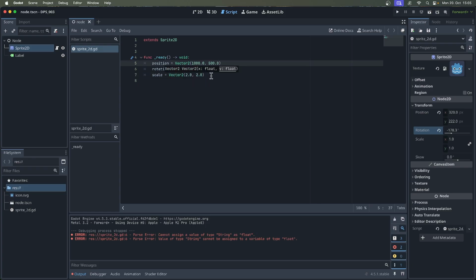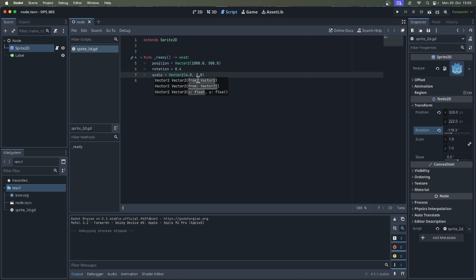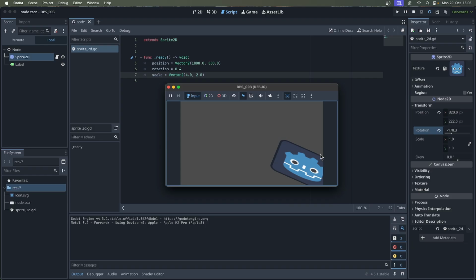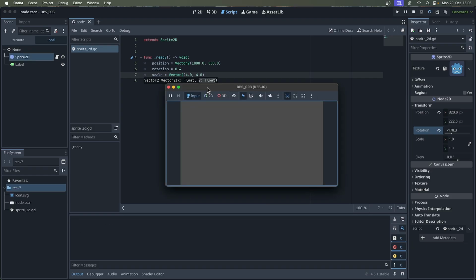So this is a special case where Godot does not tell us that's the wrong value type, because it just converts in the background. But to be precise, this vector 2 type needs a floating point value, and floating point values are always with this point right here. Let's check out what happens. Now it's twice as big. Let's make it 4 times bigger. We even can only take the x component, and this way we can stretch it, but we don't want it in this case. So both values, x and y. So now it's really big, and in the bottom down right corner.